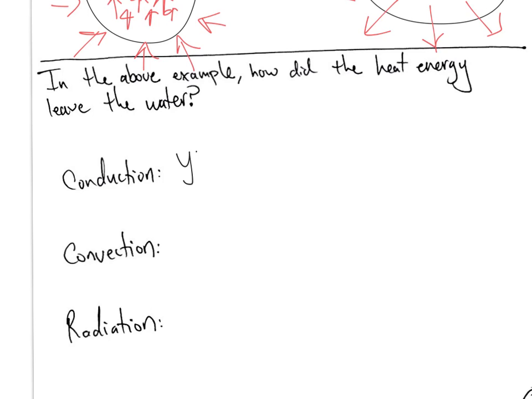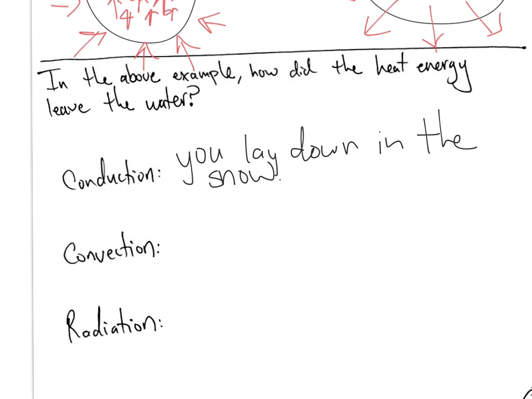Conduction is if you lay down in the snow. It's obviously very cold, and that feels colder than simply standing. You could sometime try standing outside naked, make sure it's night so no one sees you. It's winter and it's going to be really cold. But if you lay down in the snow, it actually feels colder, and that's because the heat is being conducted away from you. So a definition would be if two objects are in contact with one another. Your body is in contact with the snow, and the heat would transfer from your body into the snow at a greater rate than if it were not in contact with the snow.